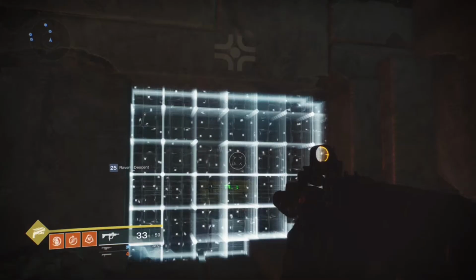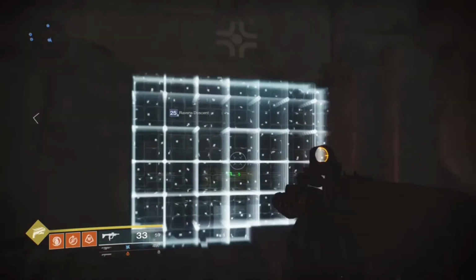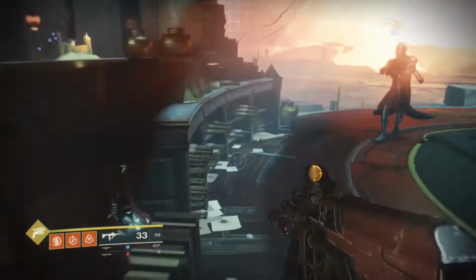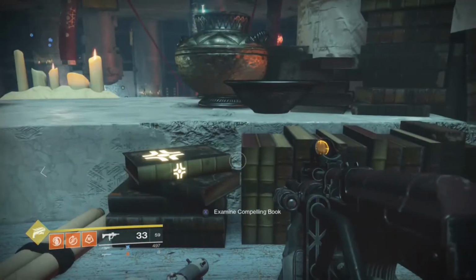Now, if you visit the lighthouse, you may have noticed a golden chest that's behind a barricade, a little transparent barricade. There's actually a mystery that you have to solve in order to get that chest. To solve this mystery, you first have to go in the area where Brother Vance is and examine the little icon that you will see. Just look around, you'll see a little icon and it will prompt you to examine it.